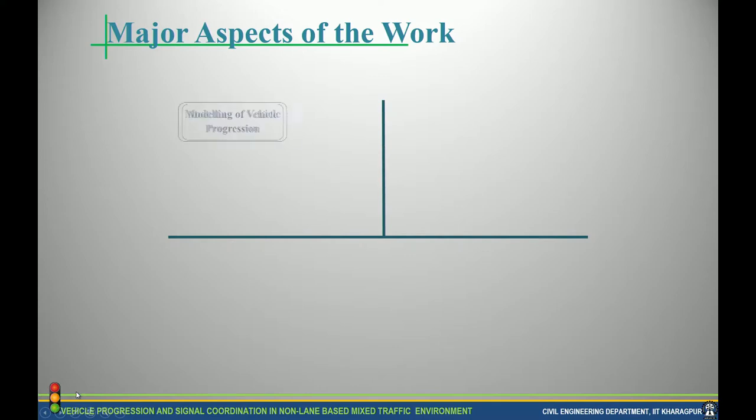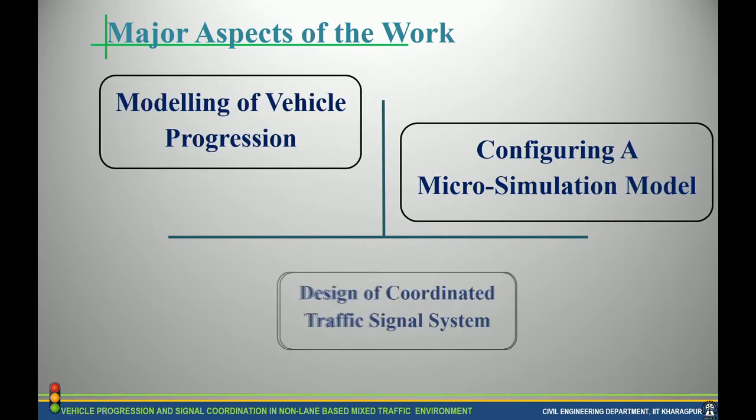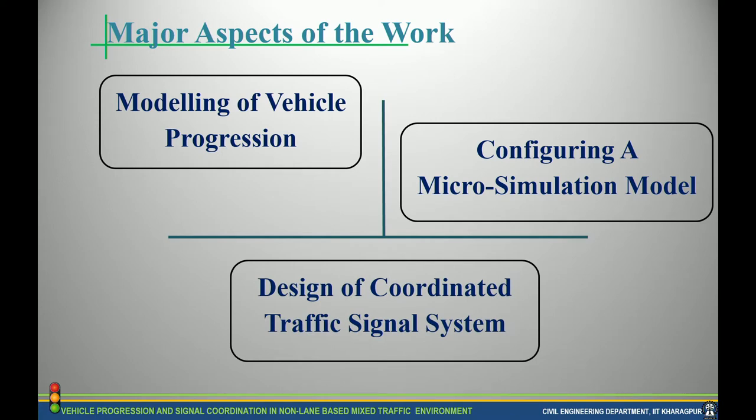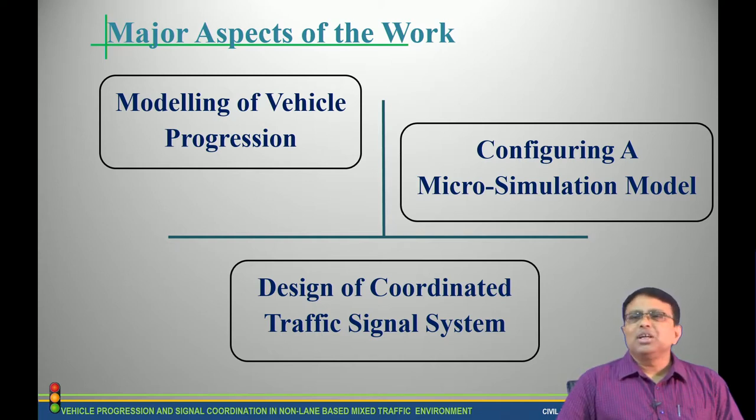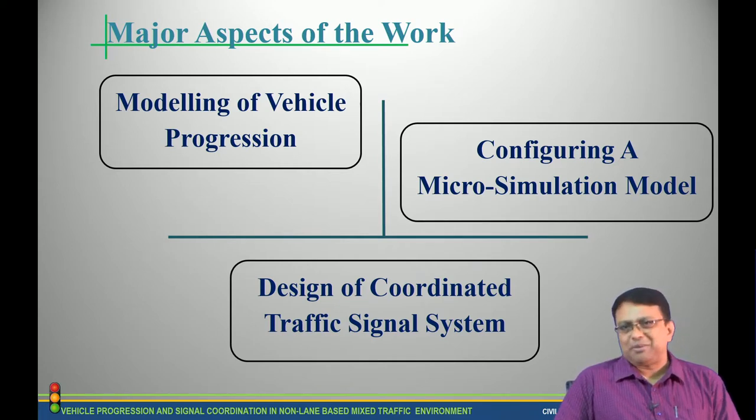Now, the major part of this work was again done as a PhD problem, PhD work, and Dr. Bhaskarpal is also here, like Kinjal in the previous lecture. So, finally, Dr. Bhaskarpal will take it up; I will only introduce the initial part and then he will take over. There are mainly three components of work. If you are talking about vehicle progression or the coordination of signals, the most important thing is the modeling of vehicle progression: a platoon of vehicles getting discharged from one signal, how they behave and when they reach the downstream signal. So, modeling of vehicle progression is where we felt we needed to do work.